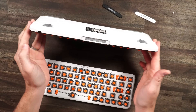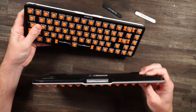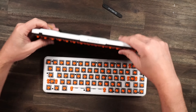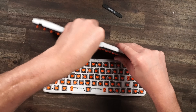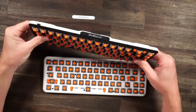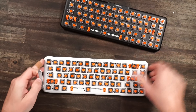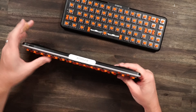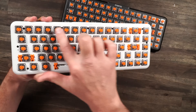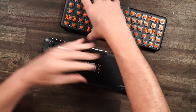All right, so as you can see we have our boards all put back together. Yo, that is looking so good — the white on the black right there. Now which logo do we put? Do we put the white one? It kind of flows into the white and throws me off a little bit. Let me see if we put the black one — I think that might go a little better. What do you guys think? I like how that black cuts into the white. And just take a look at the black screws, the little dots right there — it's little touches like that that really make a difference.